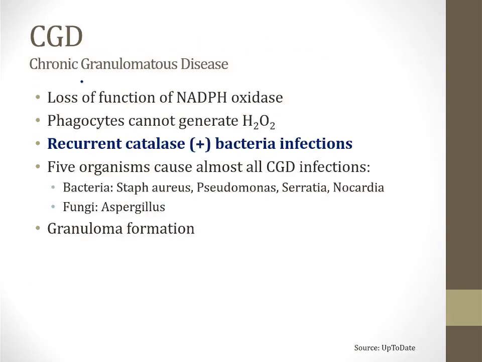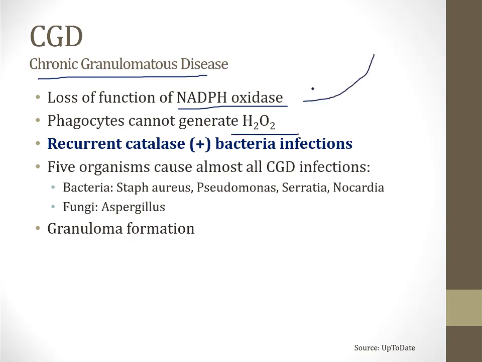There is one special form of granulomatous disease that it's high yield for you to know for Step 1 because it has an important tie-in with cellular biology and biochemistry, and this is called chronic granulomatous disease. As you can imagine, in this disorder, lots of granulomas form. The underlying cause of this disorder is a loss of function of the enzyme NADPH oxidase, and because of this, phagocytes like macrophages cannot generate hydrogen peroxide to kill bacteria.